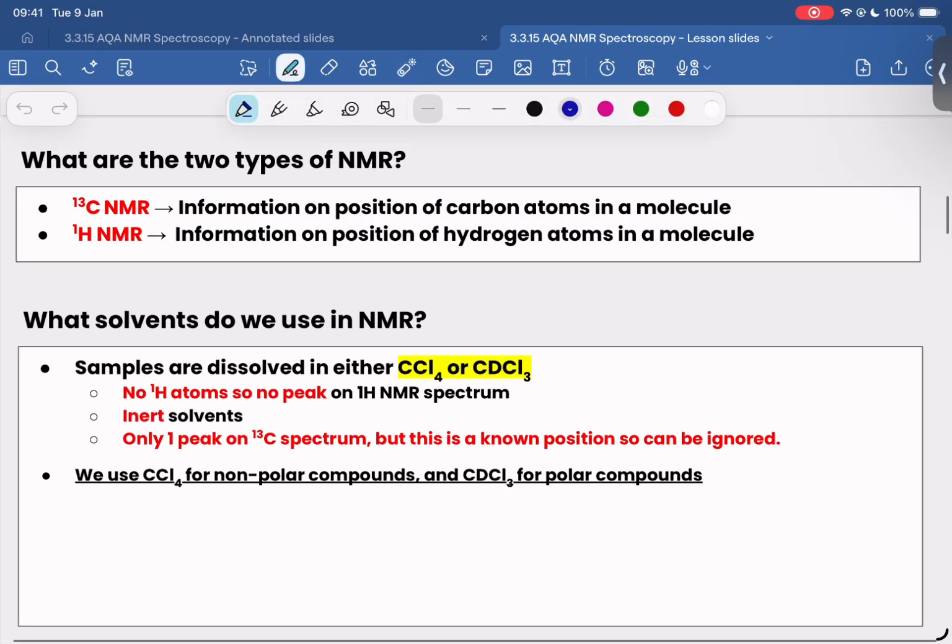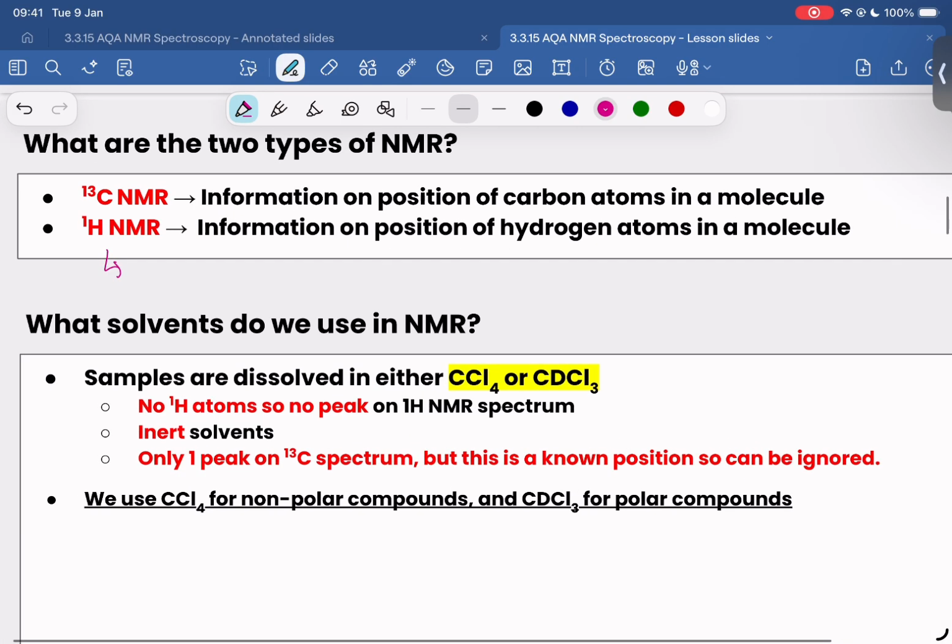So there are two different types of NMR spectroscopy that we should know about. There's carbon-13 NMR and there's hydrogen NMR. Now you can see here that there's already a link, because why are we not looking at carbon-12? Because carbon-12 has an even number of nucleons versus carbon-13, which has an odd number of nucleons. So the reason why we're looking at carbon-13 and hydrogen is because they have an odd number of nucleons, and therefore they are generating this weak magnetic field that I spoke to you about.